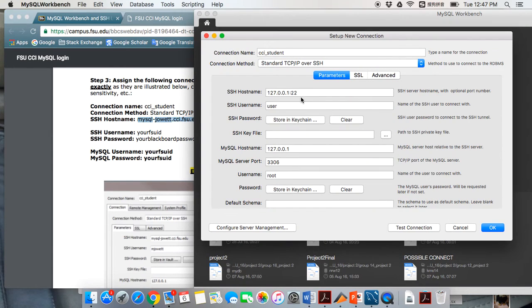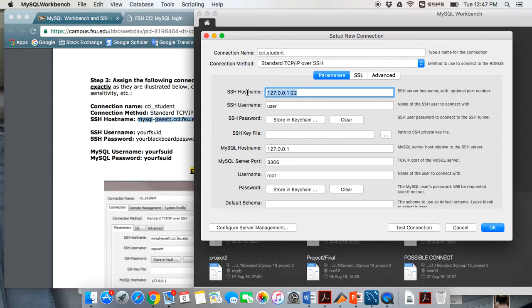it's mysql-jawad.cci.fsu.edu. And here, this username and password is for SSH login.